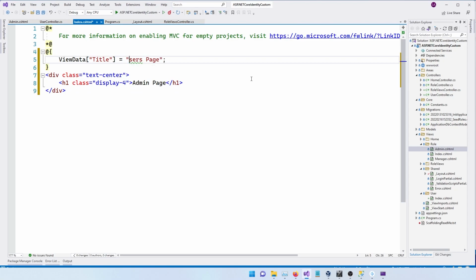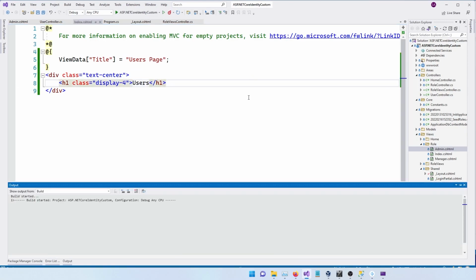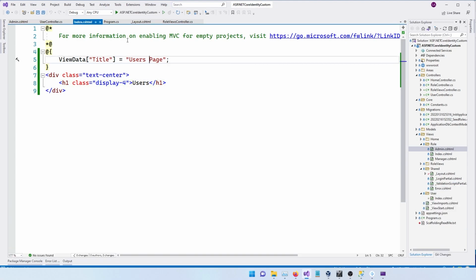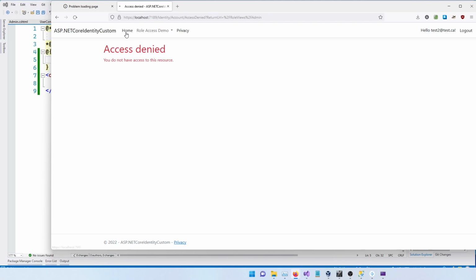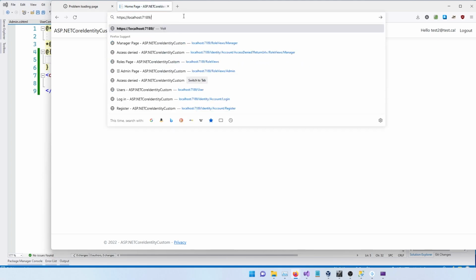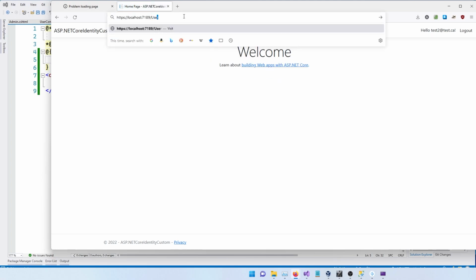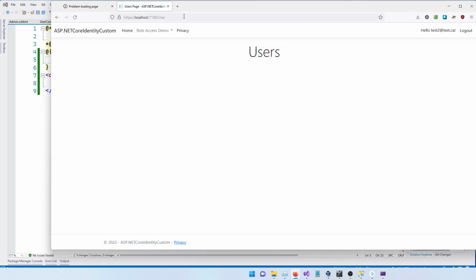Users page. Okay, now let's build the project. Now if we come to our browser and go to user, there we go, we have a users page.